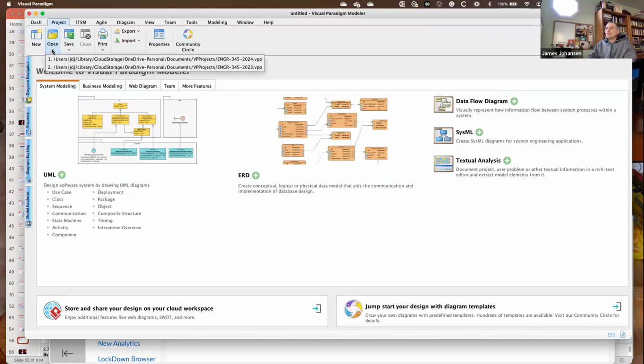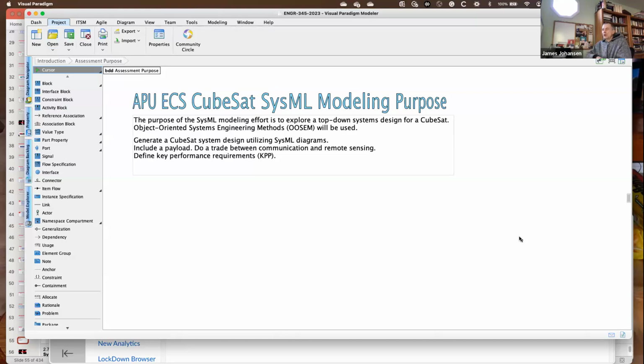Okay, for today, I'm going to have this a little bit more as an overview. So I'm going to go ahead and open up something that I've already put together. This is something I've been doing for the last couple of years when I've been teaching this course, and I've been gradually refining it. Remember, the first thing that you have to do is create a proposal of what you would like to do.